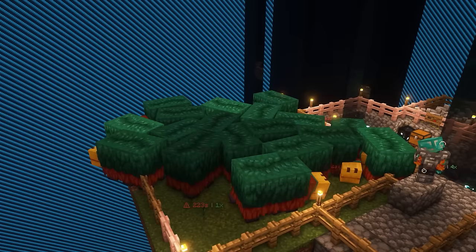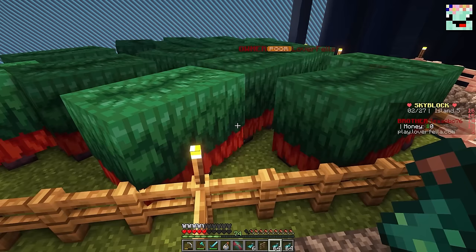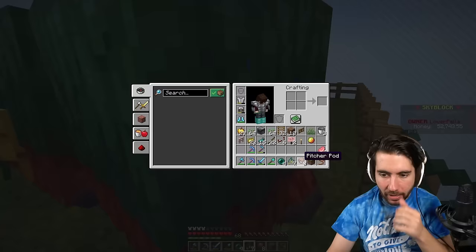All right, guys, all 16 of these are now grown up. We've grown some levels, maxed out some items, but inside they're already spawning lots and lots of different items in here. Wow. What'd you get in there, Zach? I can't see you. You're gone. 8 pitcher pod, 7 torch flower seeds.